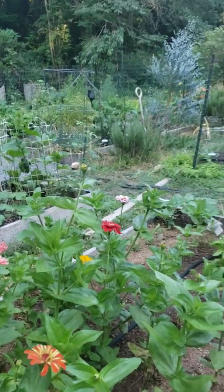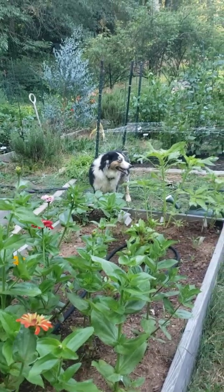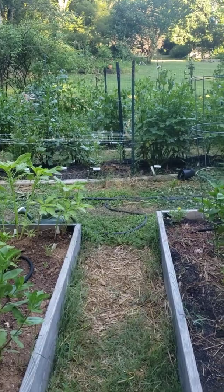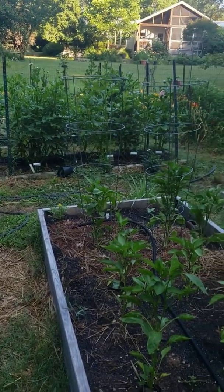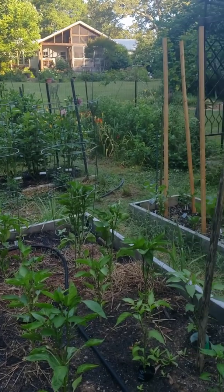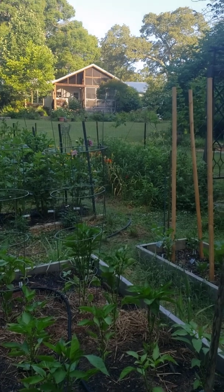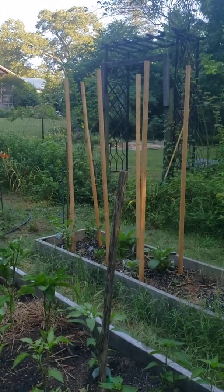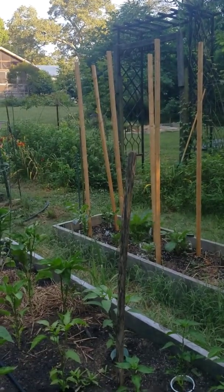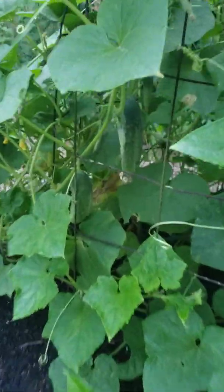This time of year it's hot, but it's fun because there's a lot of stuff to do, a lot of stuff to pick. And the flowers are beginning, like the daylily will probably be 2 or 3 more weeks, and the dahlias will be really putting on. So all this work is starting to really pay off.